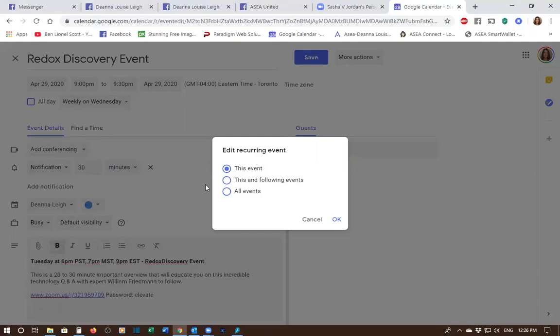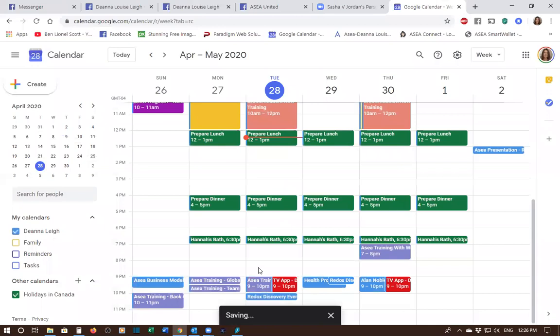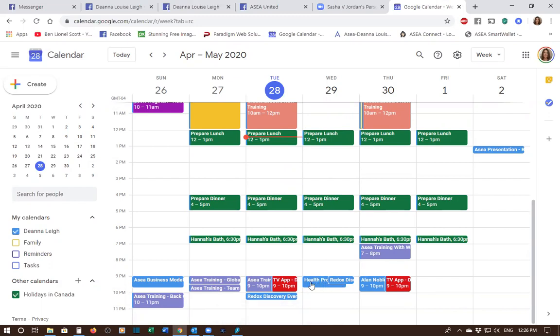But if it's only a one-time change, then I would just do this event and then go okay. So now it has the information changed, and look, it changed it in your calendar as well. So it's moved it to the 9 o'clock setting. And if you have another meeting already there, it will show both, okay?